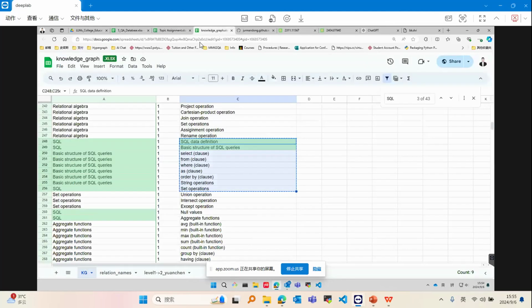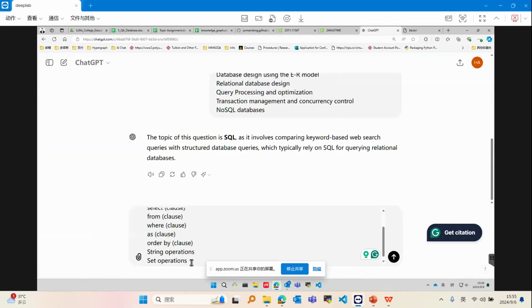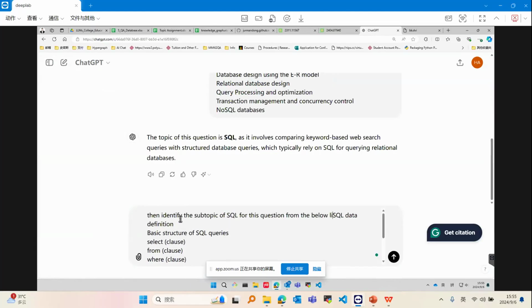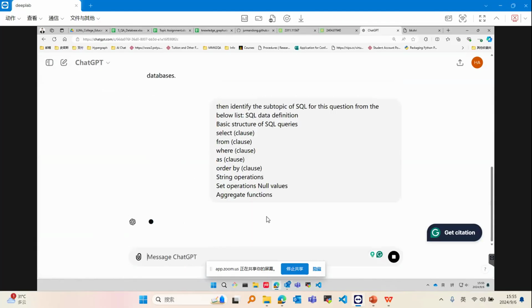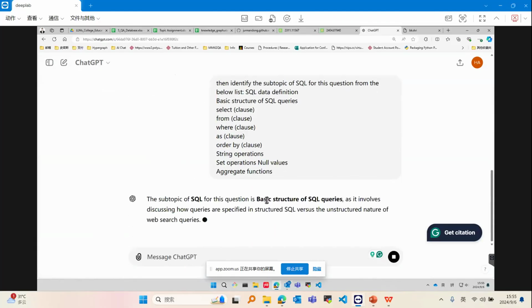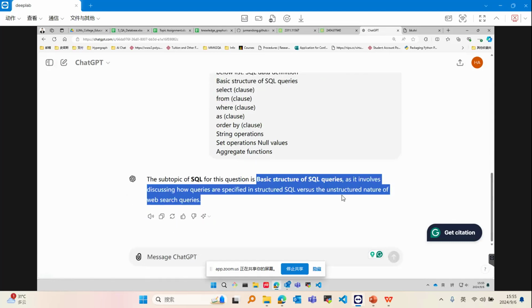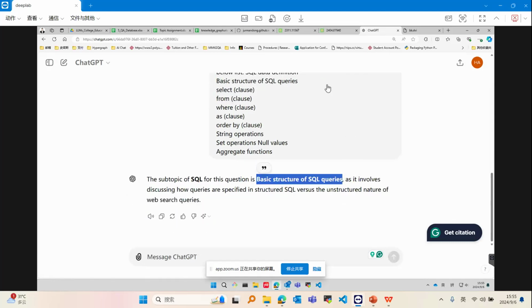And we still have 2 missing ones here. Then identify the subtopic of SQL for this question from the below list. For example, also a simple prompt. Okay, that's done. So we have our level 1 and level 2 topics.